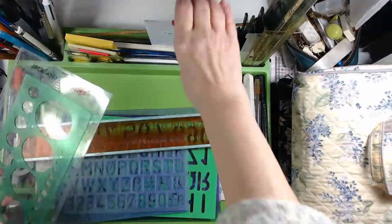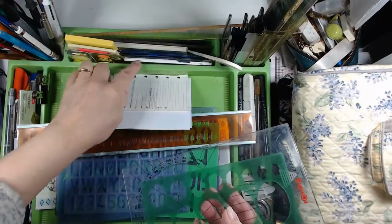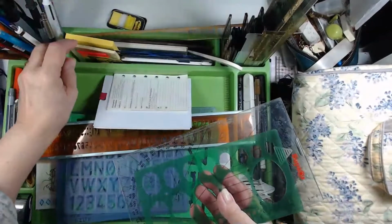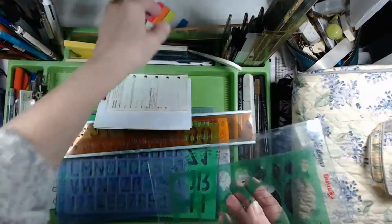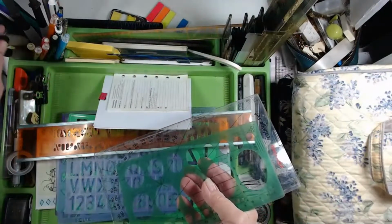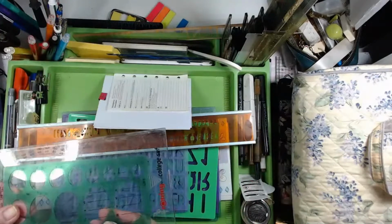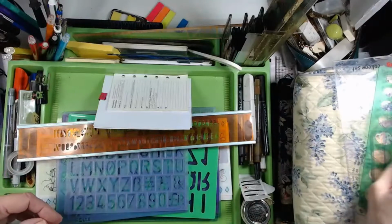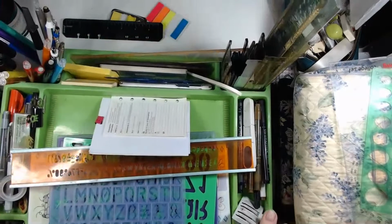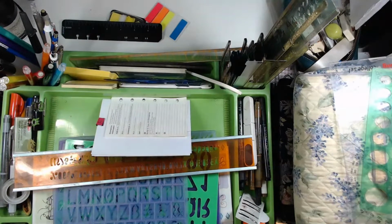I think I've got everything that I want out. I might put some tags just to keep me sorted. I don't think I need anything out of here. I do like these little pencils. I might colour with those a bit, but I want to really get into the watercolouring. So I'm just going to pick this up and move it. Oopsie.